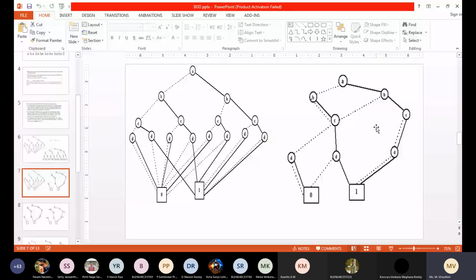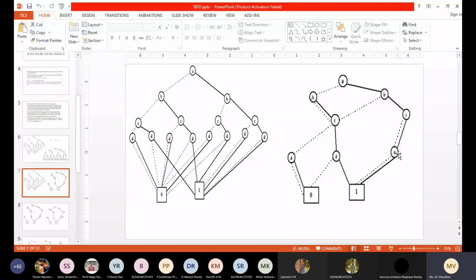Ma'am, can you explain this B part again? Which one? This one. Yes, ma'am. How are we reducing the number of C's? Looking at the pattern, see here, first D, third D, and fourth D have the same pattern. Instead of drawing it thrice, I can draw it only once. So only once I have drawn. Similarly, second, fourth, and sixth have the same pattern. I need not draw thrice. I have drawn only once. Seventh and eighth D have the same pattern. So instead of drawing twice, I have drawn only once.